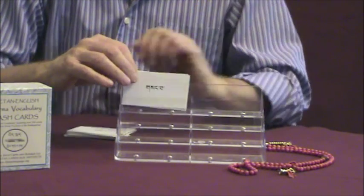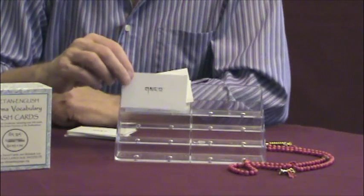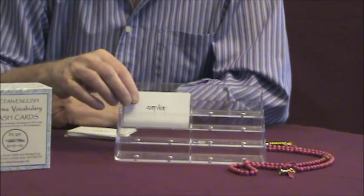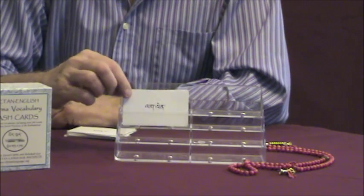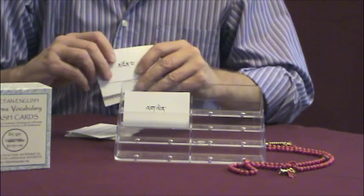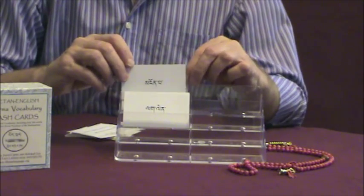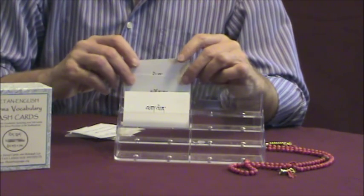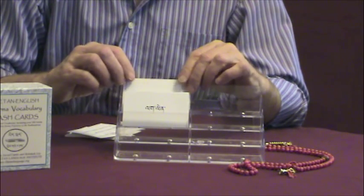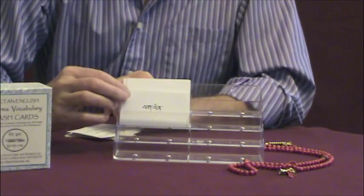And in the morning of the second day, when we wake up, we quiz ourselves on the cards. And if we know the cards, we move them down 1 slot in this card holder, and then we bring up 3 new cards. So say on Tuesday we've got 3 new cards. And so we repeat the process. We study these 3 new cards on Tuesday half a dozen times a day, once just before going to bed, first thing in the morning, as soon as we wake up. And then we review these 3, and then we quiz ourselves.